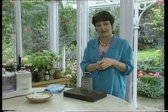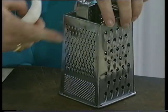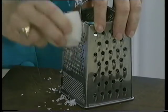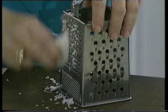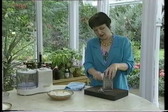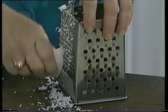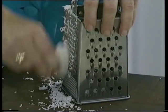The first way is the hard way, by hand, but it's not that hard really. You take the coconut to the medium blade of the grater, and grate it. What could be simpler, really? It's just that it does take a little bit of time. It's like when you chop up marmalade peel for making marmalade. I mean, some of these little jobs do take time, but sit down, relax, and put the radio on, listen to some nice music. And I have timed it. I've timed it, and it takes about just over 8 minutes to grate 1 whole coconut.